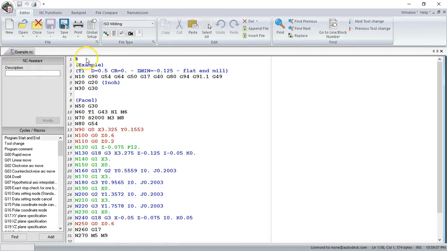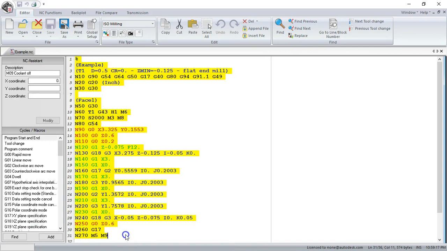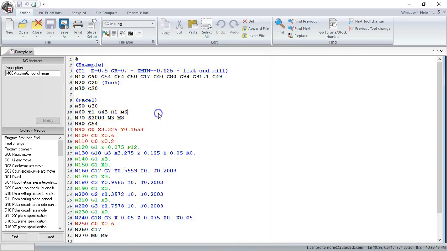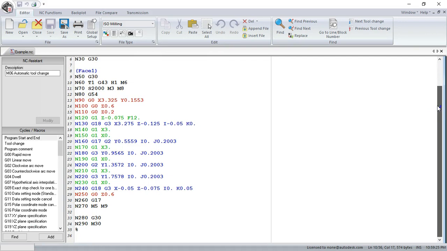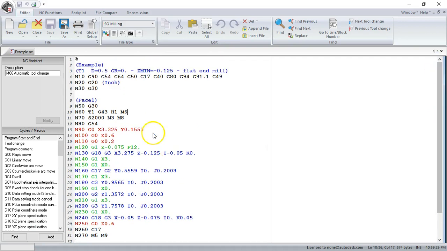Once you post it, it brings it up in an NC editor, and you should be able to copy and paste this into the Tormach Path Pilot software that we used before when we did our initials. So this is the G code that's automatically generated for you.